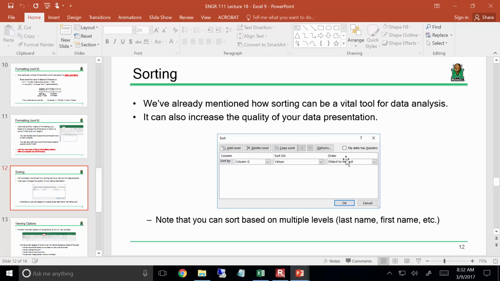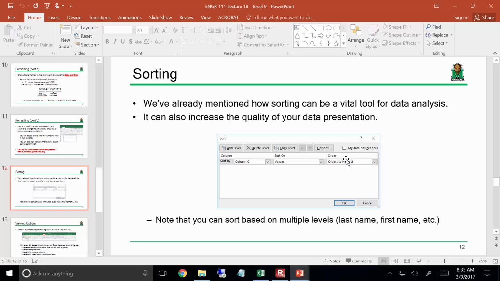Okay. One of the other points worth mentioning, I don't think I'm even going to demonstrate it, but you can sort based on multiple levels. To give you an idea of an example where that would be relevant, sorting names would be a very great example of sorting based on multiple levels. Because let's take the people in this class, right? If I'm trying to develop the roster for the attendance, I'm going to sort based on your last name, right? I'm going to put the A's first and the Z's last and go like that, right?